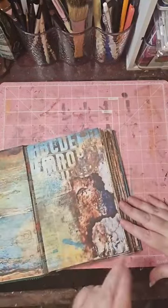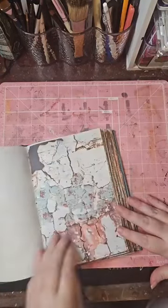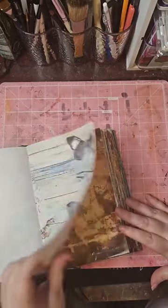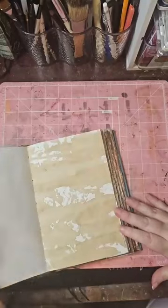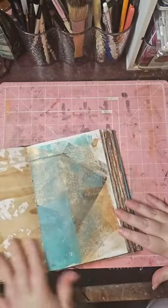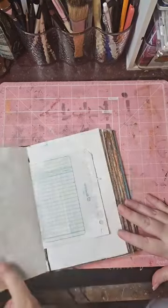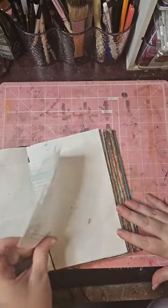So here we have our inside here. I kind of did this page just a neutral, so it kind of matches. Then we have our five sheets, and then we have a coffee dyed paper, and then one that I've done through the gel plates. This is acrylic paint and other things.